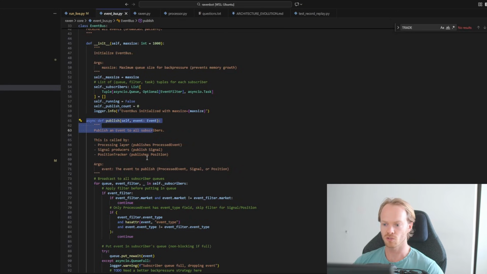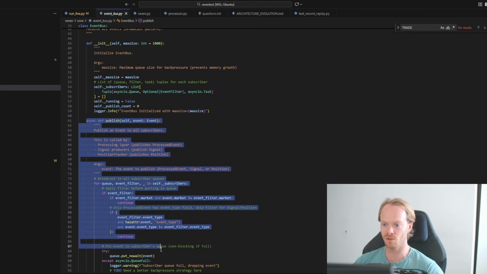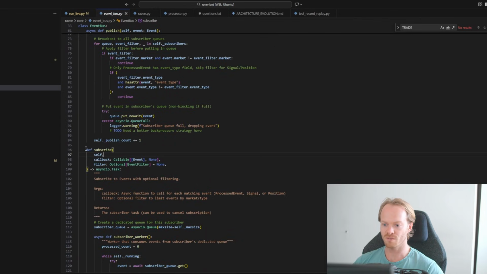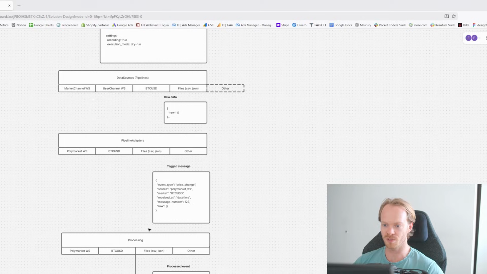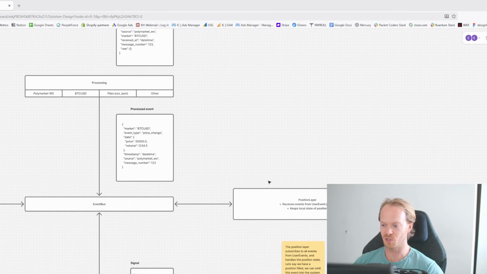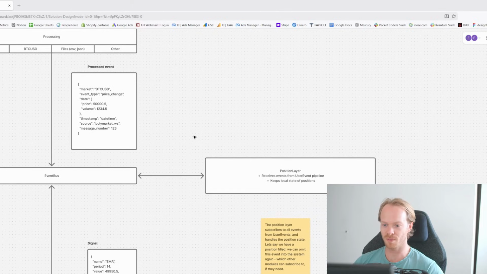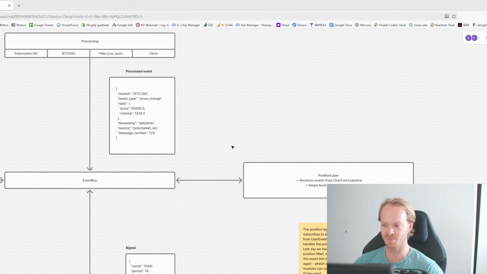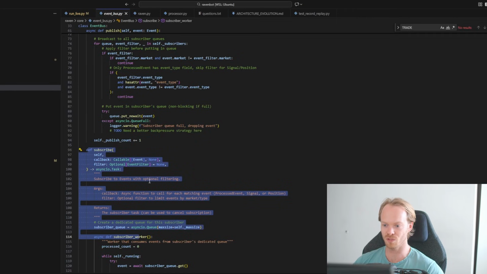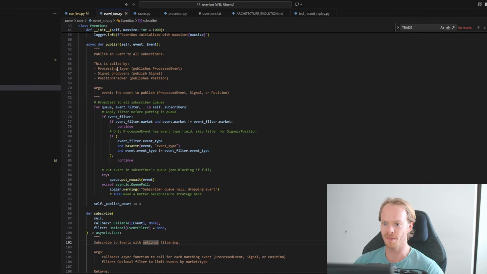And then we also have a subscribe method in the EventBus, because the position layer or the signal layer may want to subscribe to any event. So we have a subscribe method and a publish method: a publish method to publish an event to the network, and subscribe to receive them.